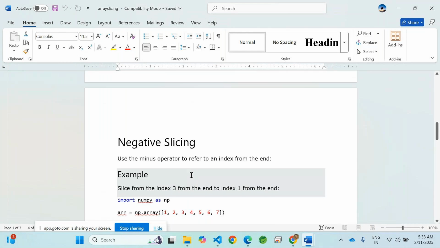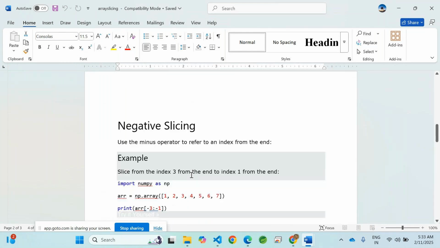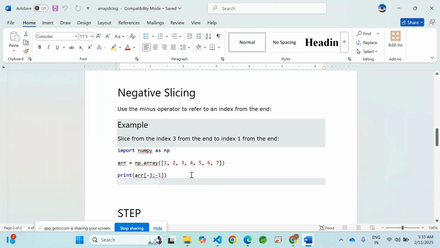So, negative slicing is also possible. Negative slicing in NumPy means 1, 2, 3, 4, 5, 6, 7, like this 8. From here again minus 8, minus 7, like that negative indexing you can also give. That is called negative indexing for a given array.